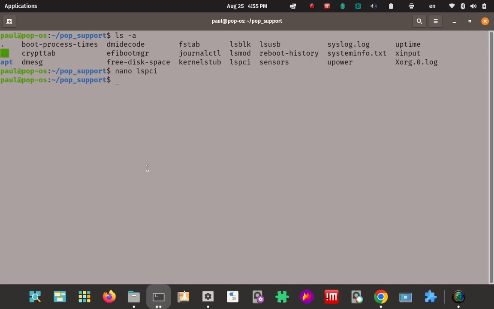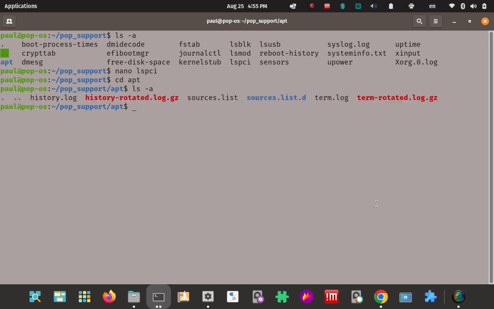And then the APT folder, I went in there once before too. Once you go in there, it's kind of the same thing, just a couple of text files that you could just use nano to open. I never saw these before here. I saw that one and a couple of these other ones here, which you can open with nano. I didn't see these before. I'm not sure. I'll have to take a look at these later.